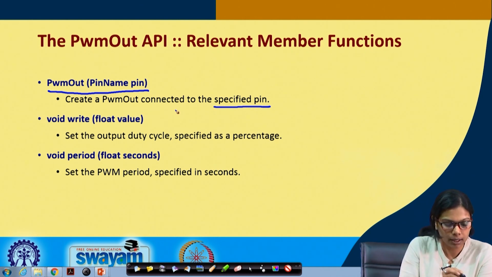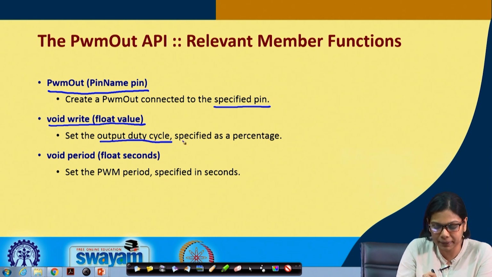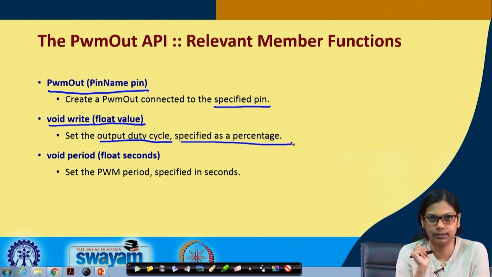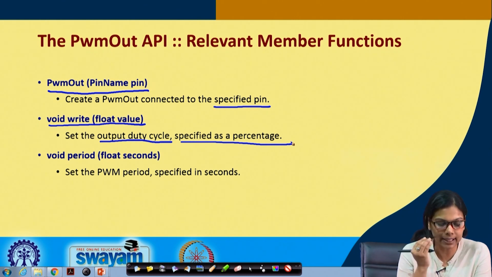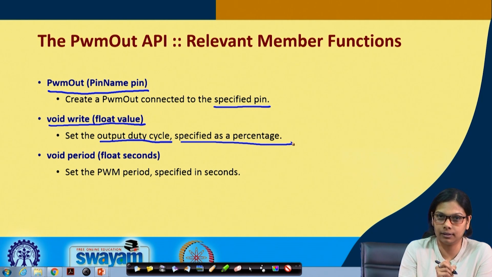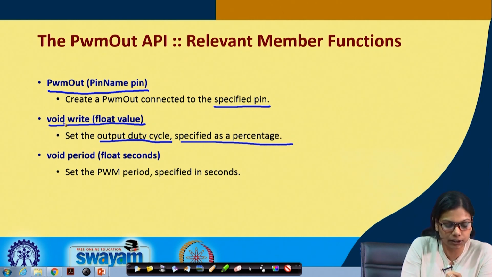Void write with some float value sets the output duty cycle, specified as a percentage, the percentage of time it is on. That can be written using this function, void write.